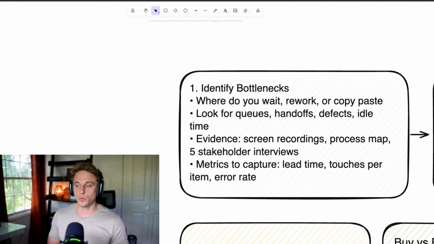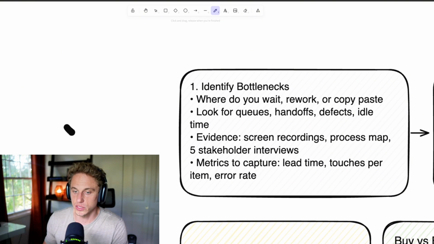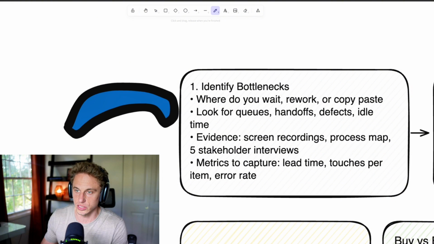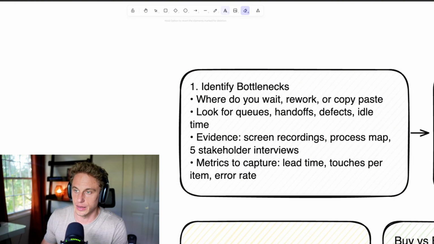And so when we think about bottlenecks, I'm going to draw you a little illustration here. So if you think about the way that a faucet flows, let's just say, and I'm using my mouse, so this is not going to be pretty, but let's just say this is a faucet. Oh my gosh, that is just so terrible. It's so terrible that I'm honestly just going to have to redo that. Okay. Why is that thing so big? Anyways, just bear with me here.